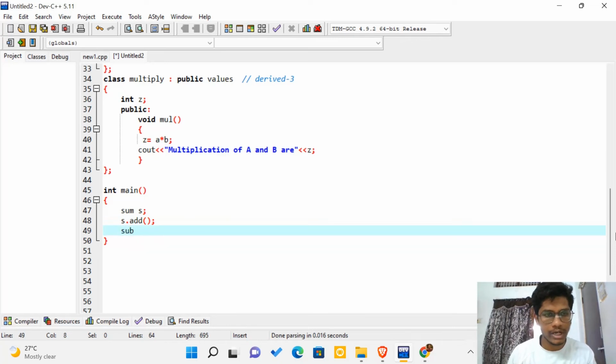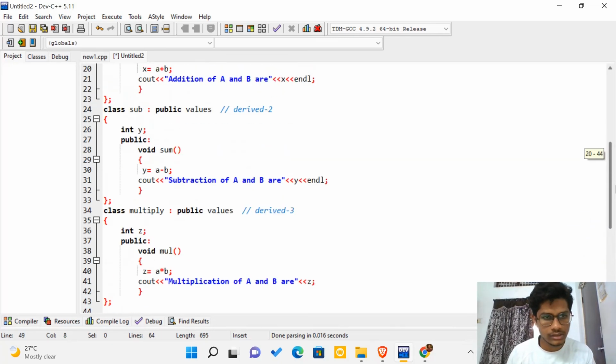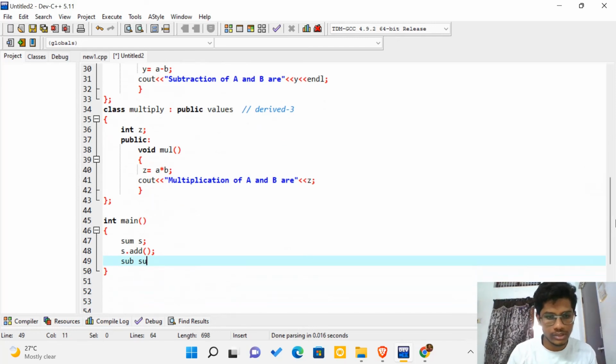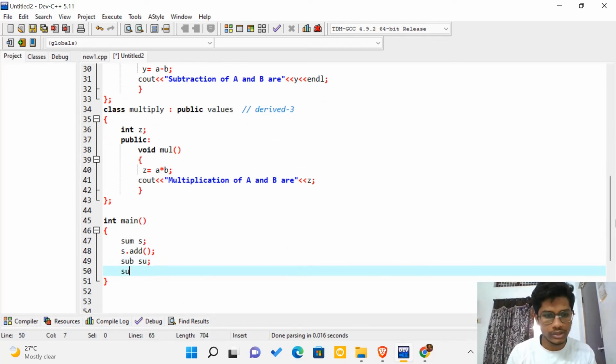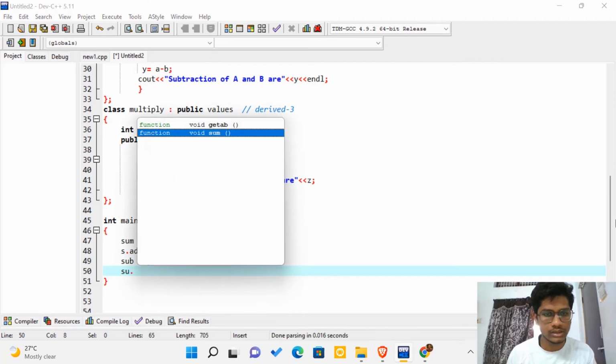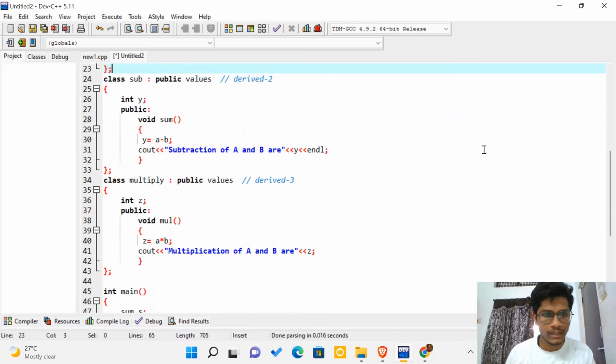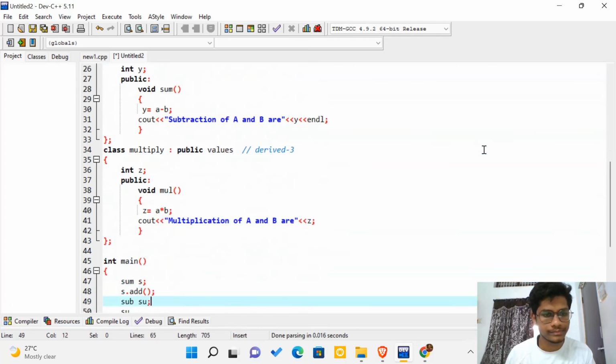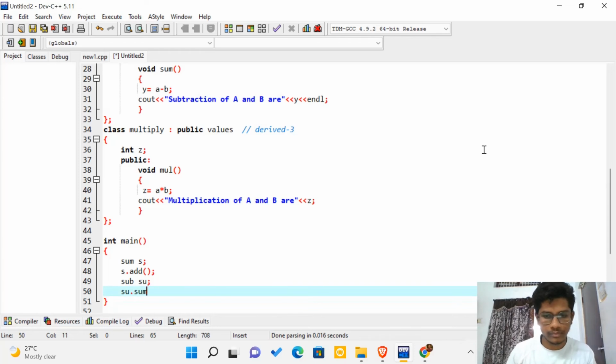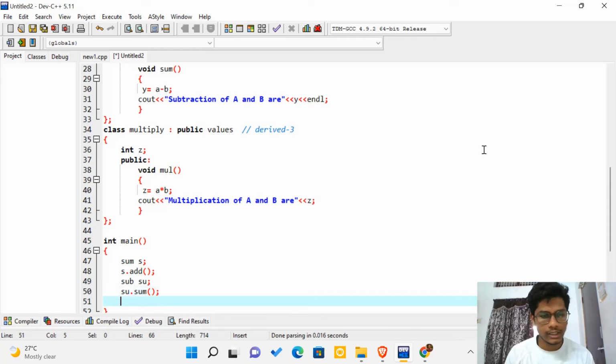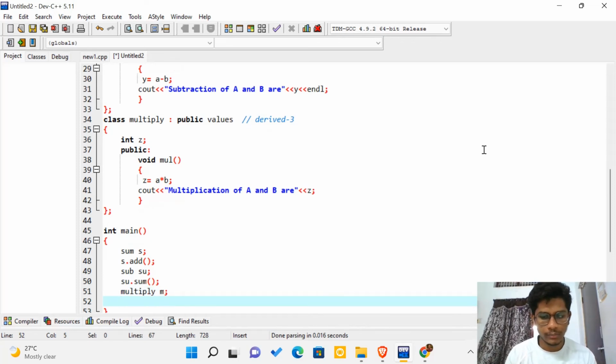Another is the subtraction class, sub, su, and then su dot sum. After that I'll create another object, multiply of m, and I'm going to call my member function m dot mul.